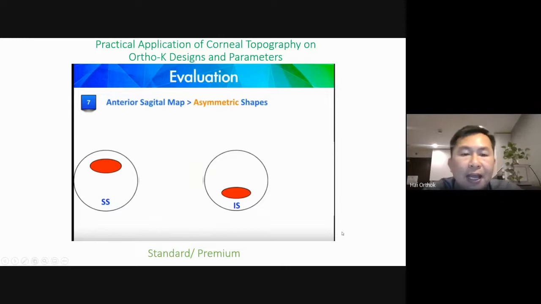And then we also have corneal astigmatism with a symmetric shape. We have superior and inferior astigmatism. Then with this morphology, you might only need the standard lens if it's under 1 diopter. But if it's above 1 diopter, you need the premium lens in order to center the lens. You might not use the toric lens because a toric lens with too much astigmatism will get stuck right here and right here in this case, and it won't be able to center either. It needs the premium lens with low toricity.